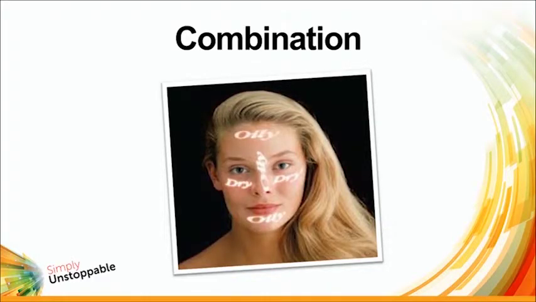What you need to do, what your therapist needs to do, is to identify those areas on the skin that are oily and those areas on the skin that are dry. So, we need to then treat the skin according to its requirements. I have here a slide showing a combination type of skin, and if you have a look, you can see the areas that are oily are normally in the T-zone, and areas that are dry are around the periphery of our face, around the sides.